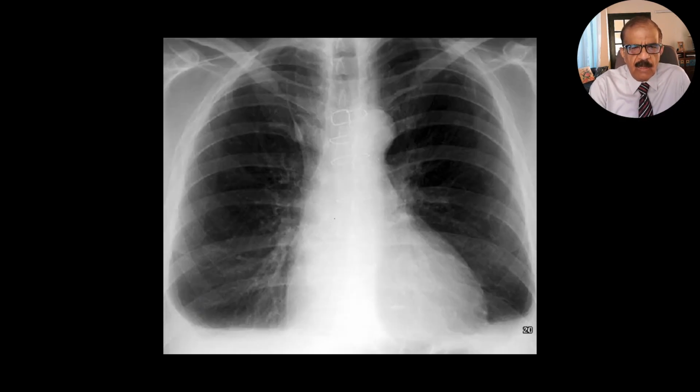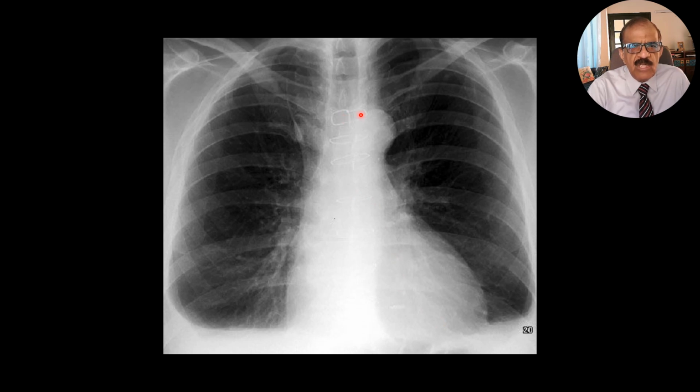What about this one? We have seen various types of pleural effusion, but all of them were unilateral, and pleural effusion could be unilateral or bilateral. Now in this case, there are two or three observations. One is that there is obliteration of costophrenic angle on both sides, right? So there is bilateral pleural effusion, and this is relatively small compared to the previous one. Second, there appears to be cardiomegaly. There is a way of measuring heart size, which I'm going to show you in a separate module, but this appears to be cardiomegaly.